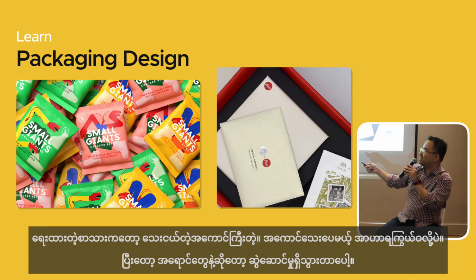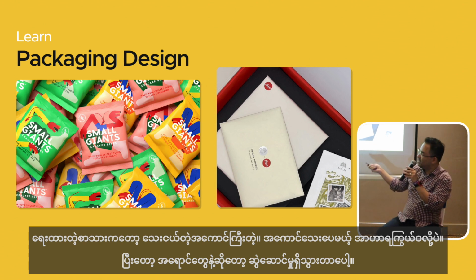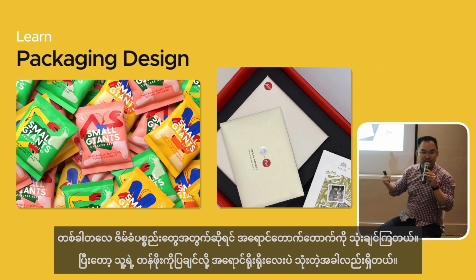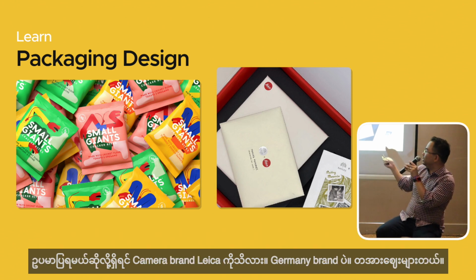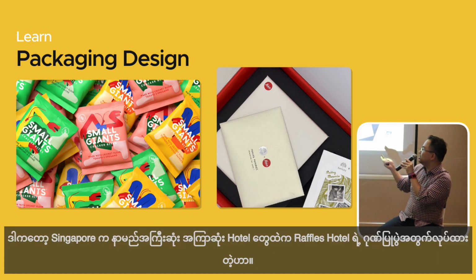So how do you make someone attracted to something that is insect-based? This is one design. You see, they make a cartoon of the cricket, and the words are "small giants". Why? Because it's very small but very nutritious. And then the colours all come together to make a very attractive product. Of course, sometimes you don't want to use bright colours, because if it's a luxury product, then you use more simple, plain colours to give that sense of prestige.